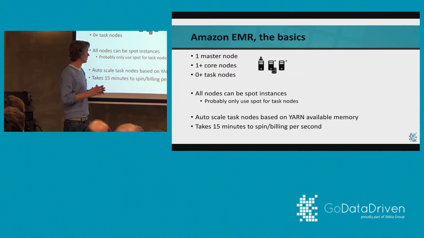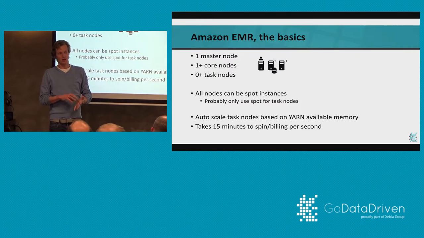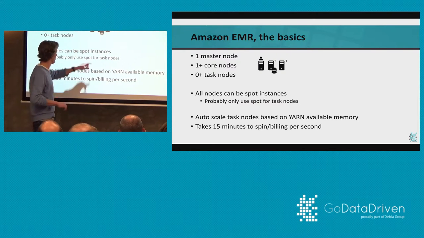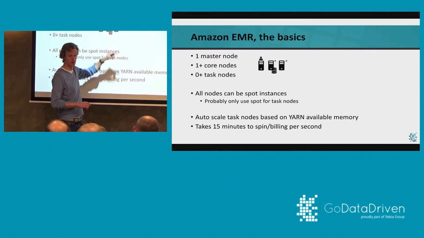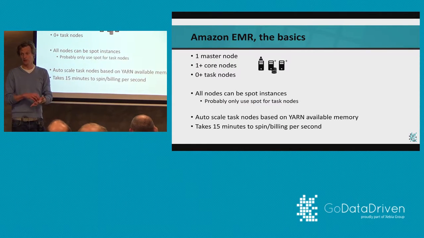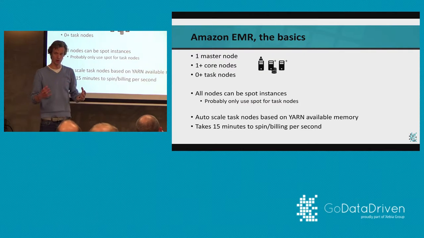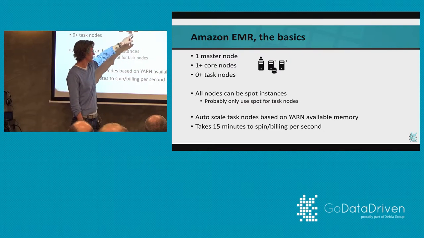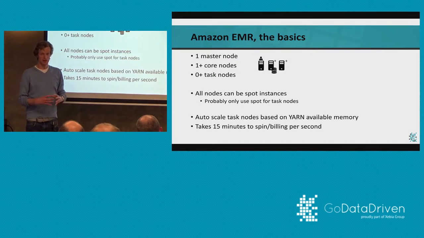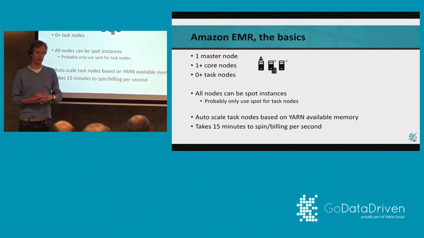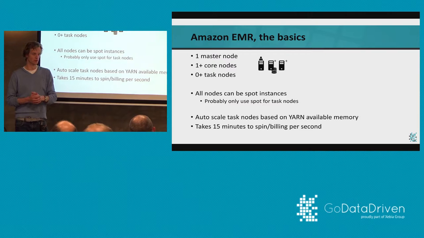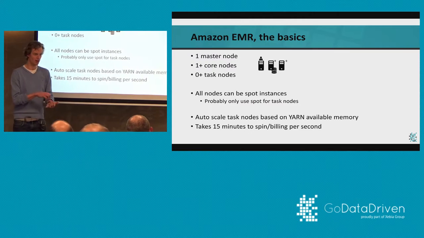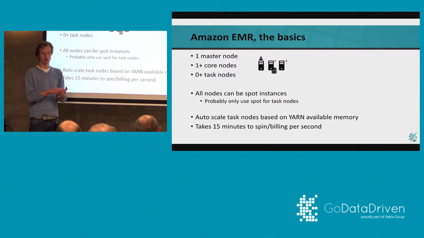And then they made the distinction between core nodes and task nodes. So core nodes are more or less traditional Hadoop workers. They have local storage, and on this local storage there's an HDFS file system, still very similar to a normal traditional Hadoop installation. But then they also have this concept called task nodes. And those task nodes don't have any storage themselves. They're only doing compute. They're only using the CPUs to crunch on data, but they don't have locality anymore. So that's the first big change you see from the on-premise.